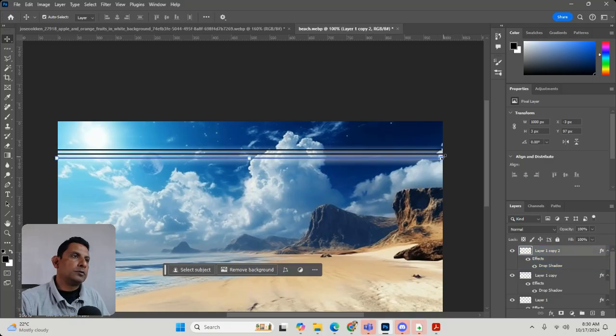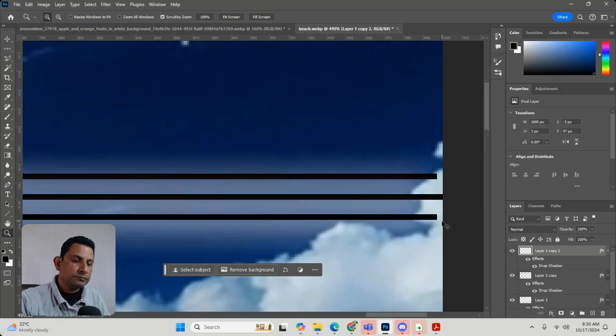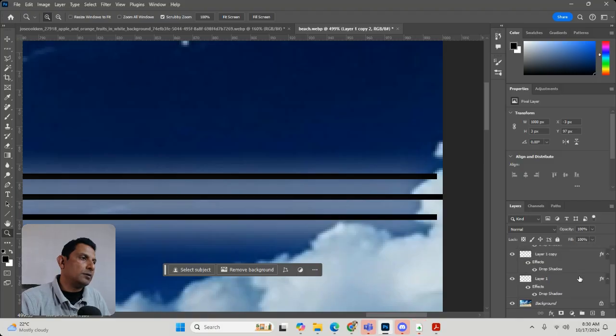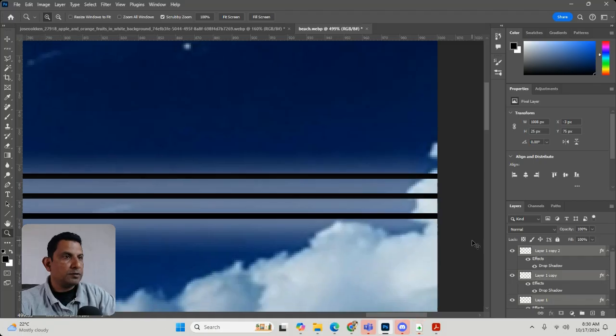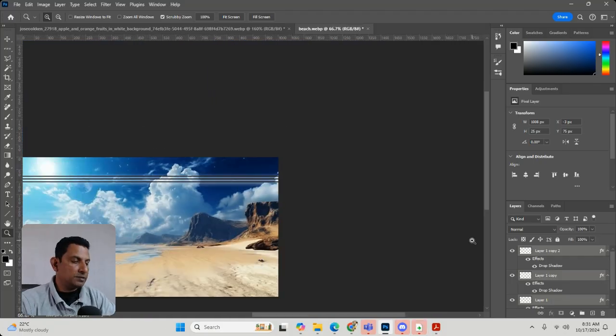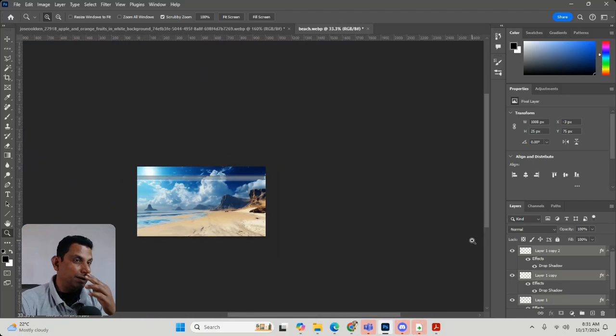You can also go and zoom into that area and do that to extend it. What I'll do, I'll create one group, so it's easy for me to make any changes. So now you can create some brochure or anything you can design.